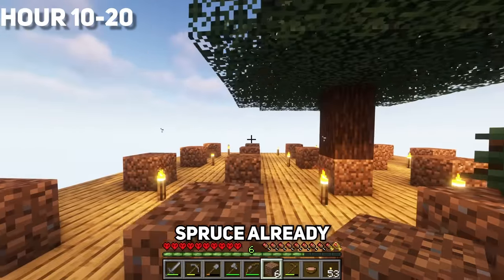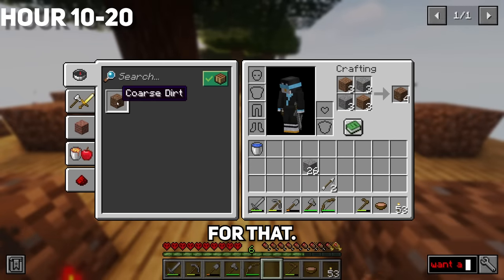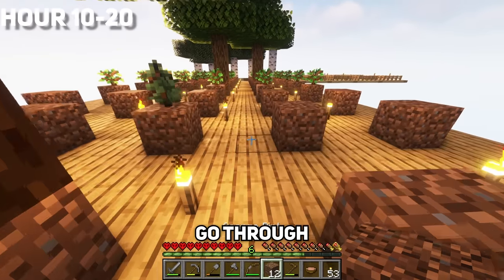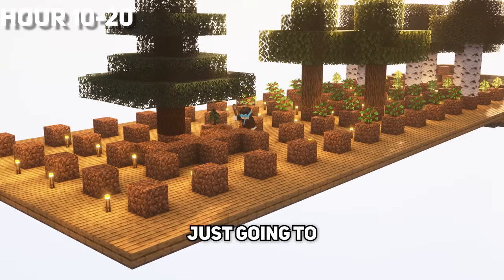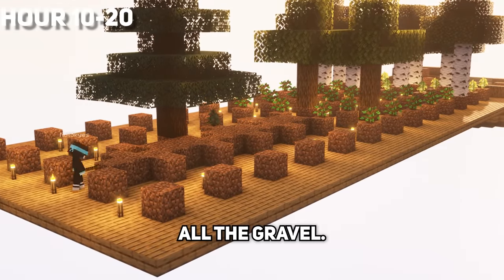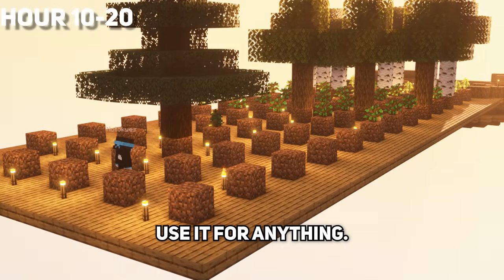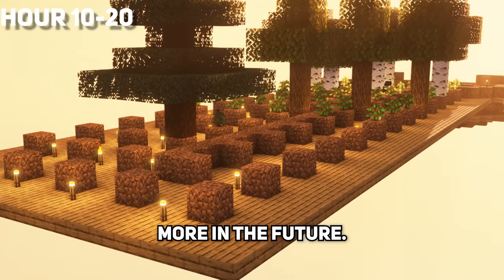Okay, luckily we do have some spruce already, so we can actually start building with this. I'm very excited for that. In the meantime, I'm gonna go through and turn all of this dirt or coarse dirt into regular dirt, and use up all of the gravel since I really don't think that I need to save it or use it for anything. Plus, we'll always get more in the future.